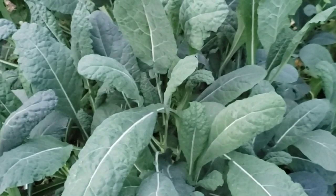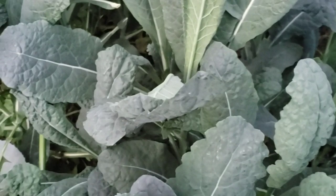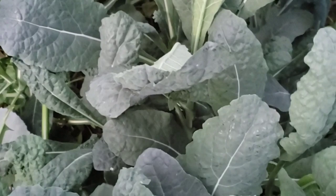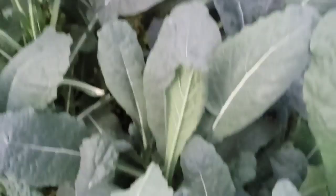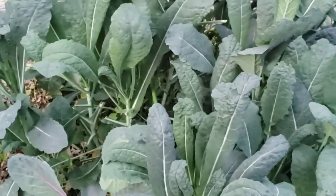I think I'm going to have to harvest my spinach tomorrow. And I know this looks like a kale, but this is a blue, I think it's blue lake spinach. Anyways, I will continue to always grow this. I mean, it has been wonderful.